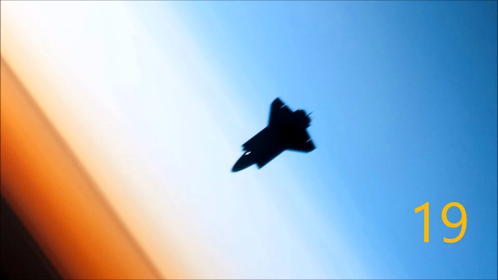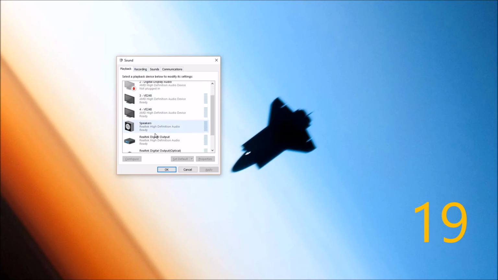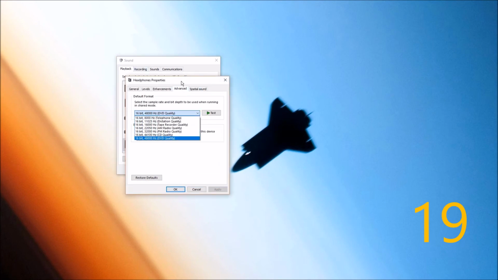Next thing which we want to try and do is fix our sound. So if we just go and search for sound on Windows here, and then scroll down under playback and find the device which we're using, right click, go to properties, advanced, and then choose the lowest frequency one here, then apply, OK, and then try and launch a game. It may work because sometimes games won't launch without the correct audio settings because they're not programmed for them. Now if it doesn't work or you're done playing, make sure you go back to the one which you were on previously, otherwise you might get some nasty side effects there.